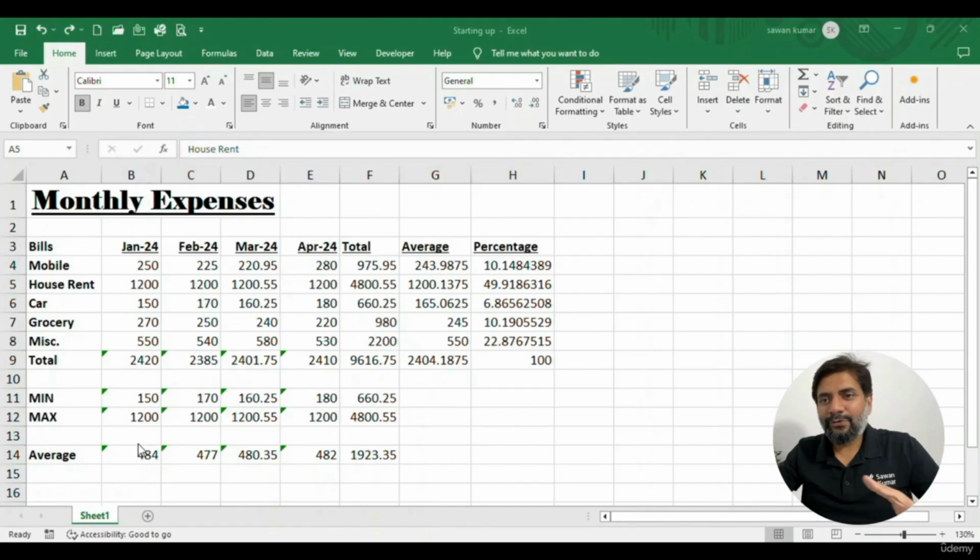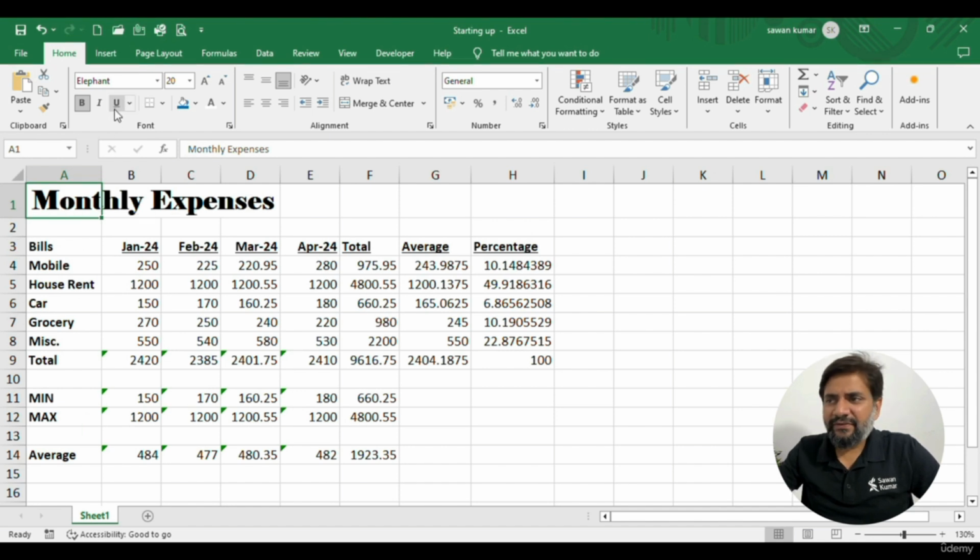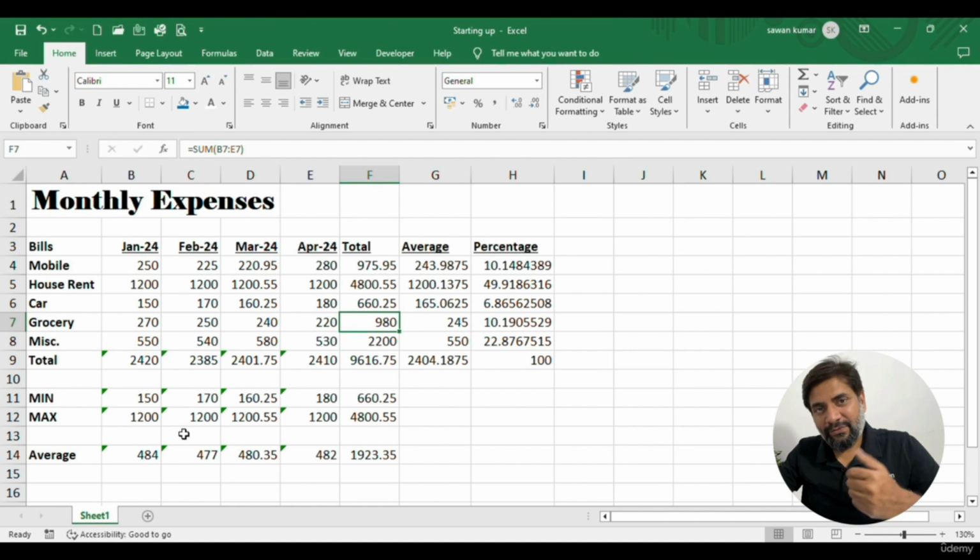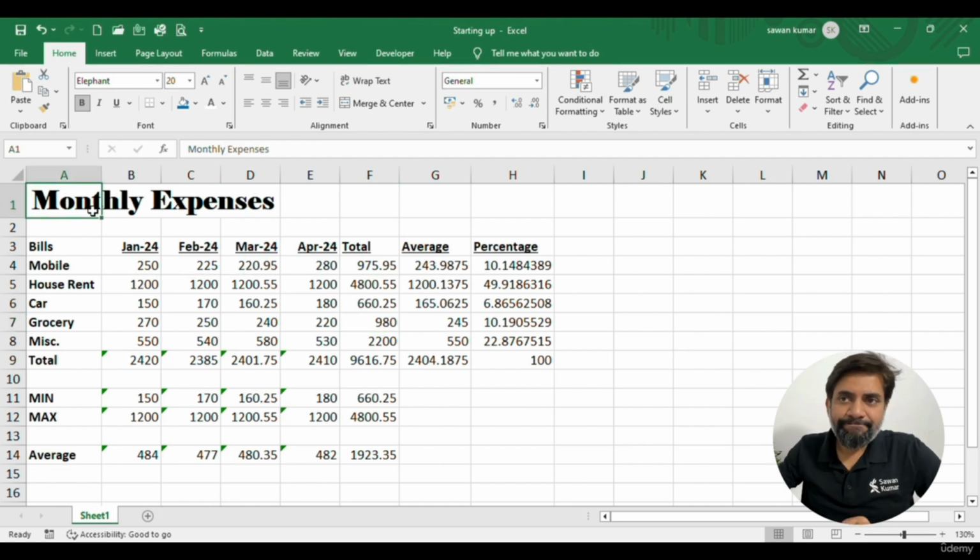Now that we saw how to change the font size, the font name, and making it bold or italics or underline, I remove the underline from here for now. Now we get into the next interesting thing. In our attempt to make the sheet look better, more professional and more presentable, I look at changing the cell color and the font color.